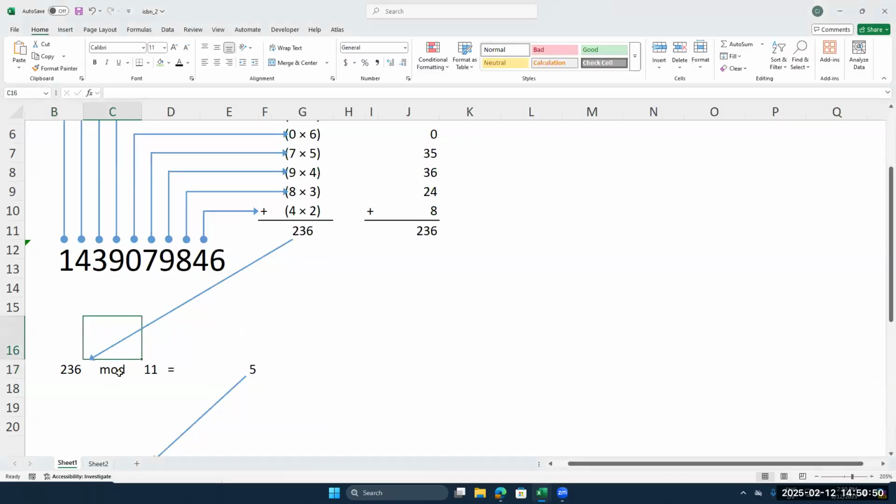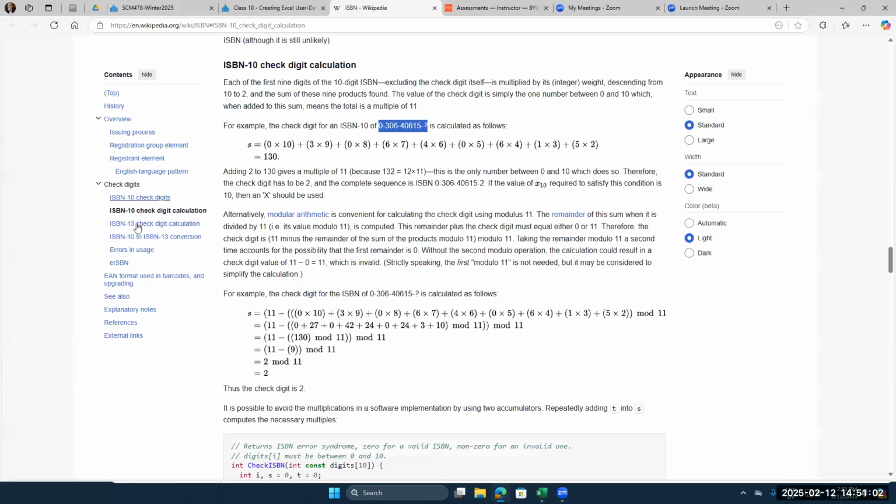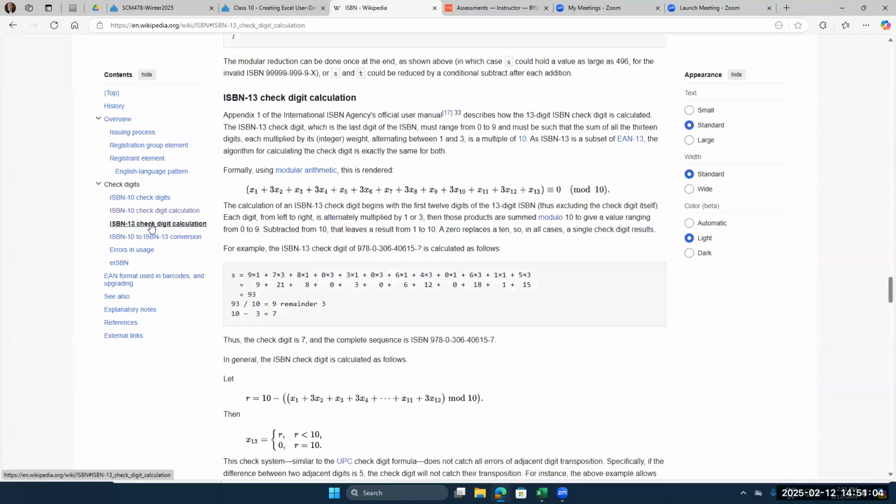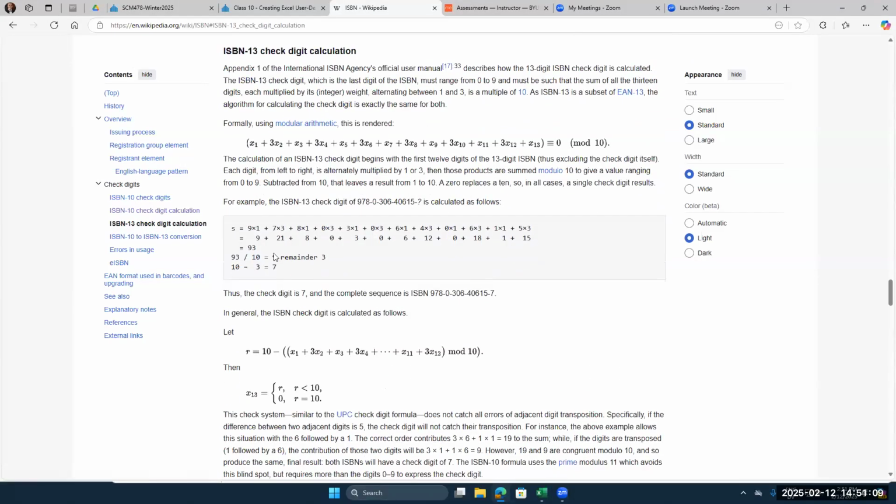Depends on the rules. So this particular rule set for identifying the check digit says find the remainder after dividing by 11. So if you were to go back to do ISBN 13, for example, I think that's over here. ISBN 13 check digit calculation. There's a little bit different rules here, right? Here's one mod 10. So this is saying divide by 10, give me whatever the remainder is. That's what I want.